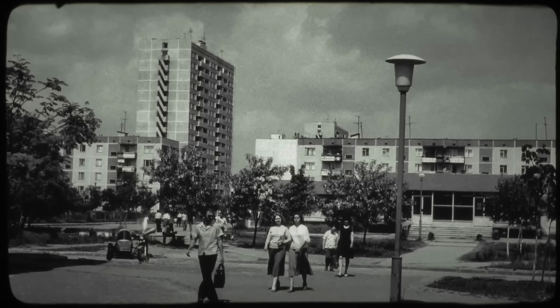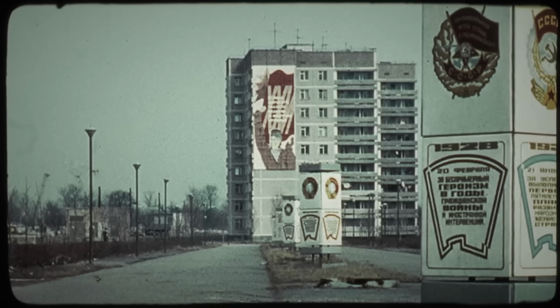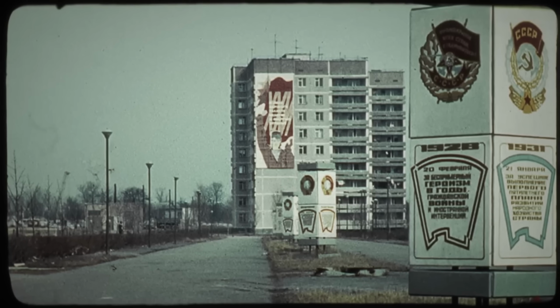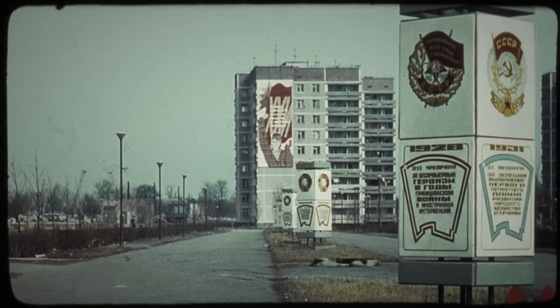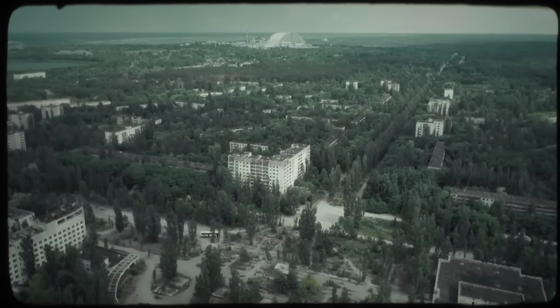The city had a total of 167 buses that were available to the public. The main bus station was located on Lenin Avenue, which is the route most people took to get to the city center. It also served as the main transportation hub to Kiev. In photos that have been taken since the disaster, it's now overrun by flora, and the building itself is a husk of its former self, since it's completely abandoned, and nature has started reclaiming it.